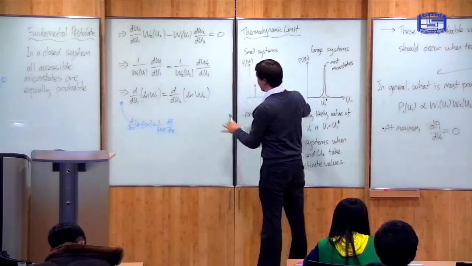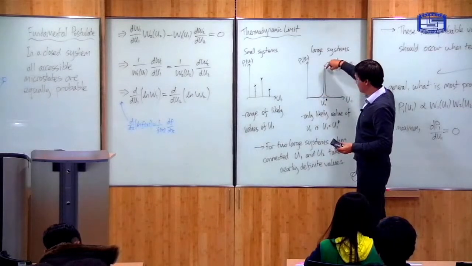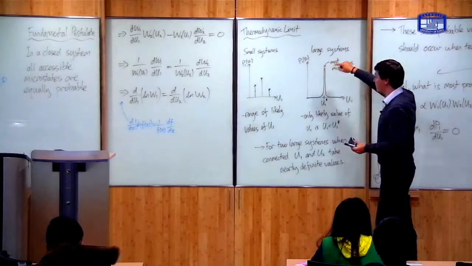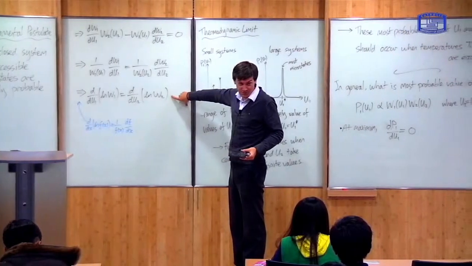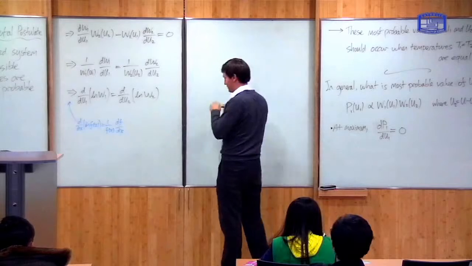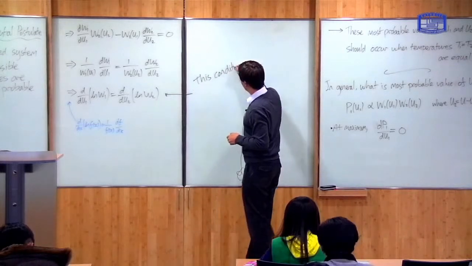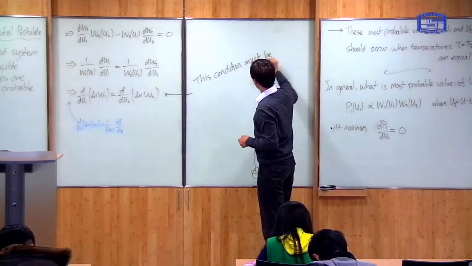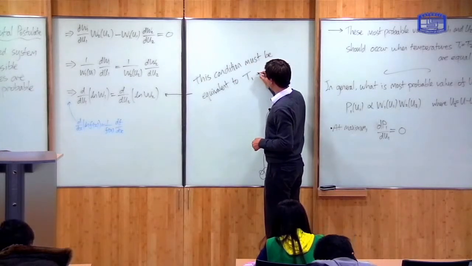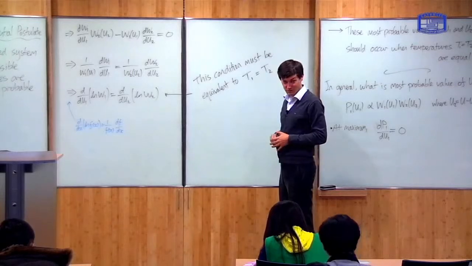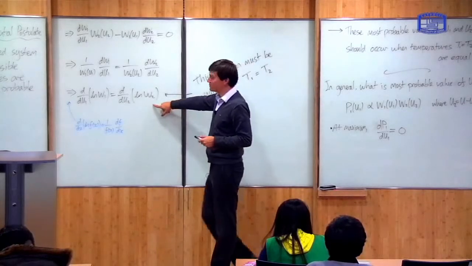But now, I'm very nearly finished. This must be a condition on the equal temperatures, because this is the condition where P1 of U1 is a maximum, and I said that when P1 of U1 is a maximum, then the system has equal temperatures. So this condition must be a condition for equal temperature. So that's the main point to conclude on. So this condition must be equivalent to the statement that T1 is equal to T2. Because at the maximum probability, the temperatures should be equal. So therefore, we identify this function with some function of the temperature.